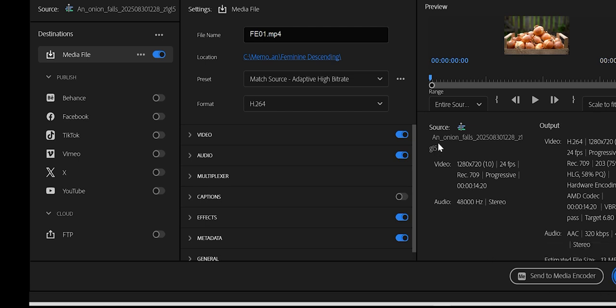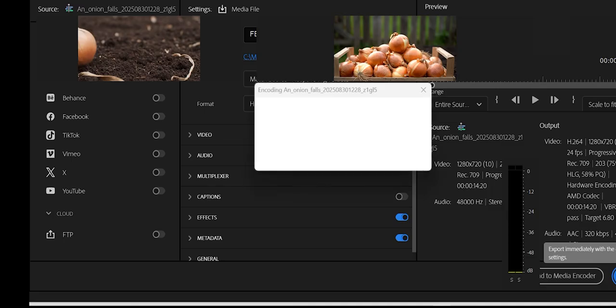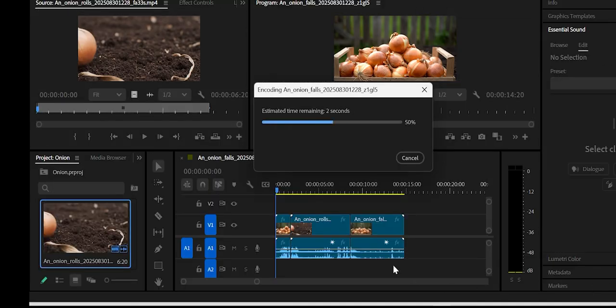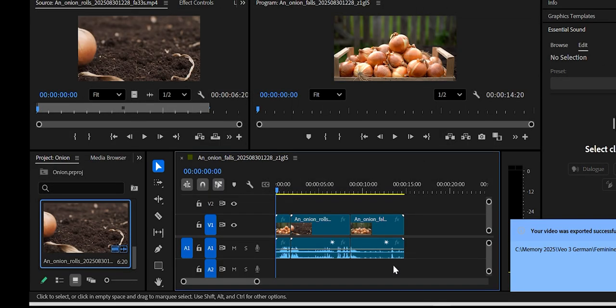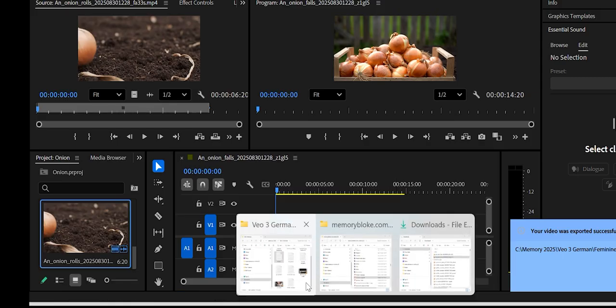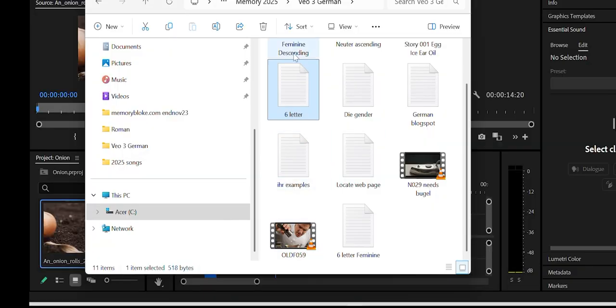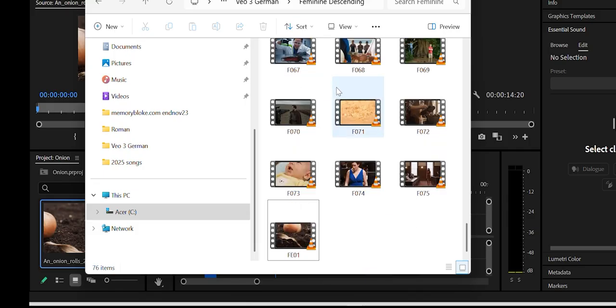And the other thing I check is this bit, because I'm using more than one video clip or sliced up bit of film. This needs to say entire source, which it does. So export it. Play it.